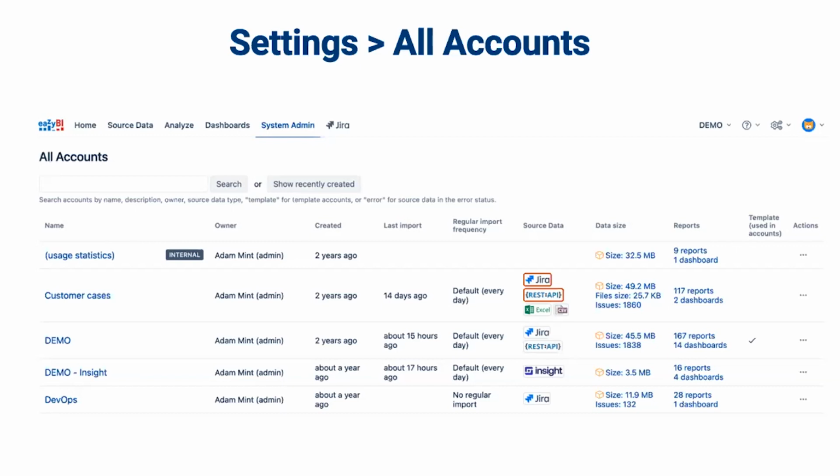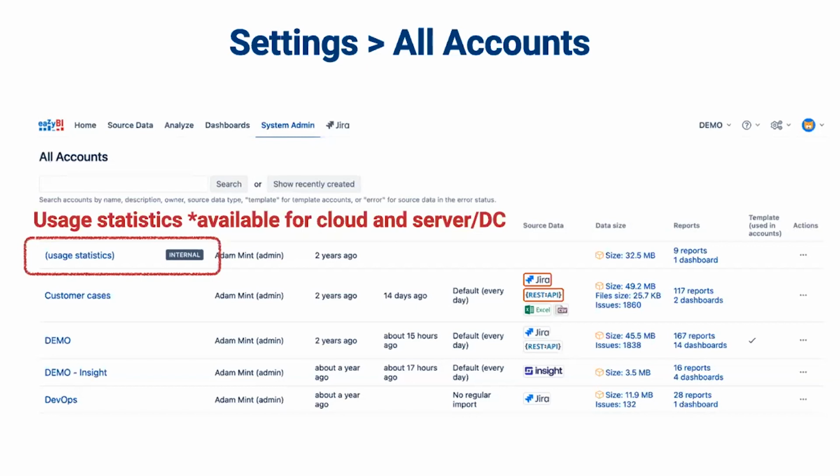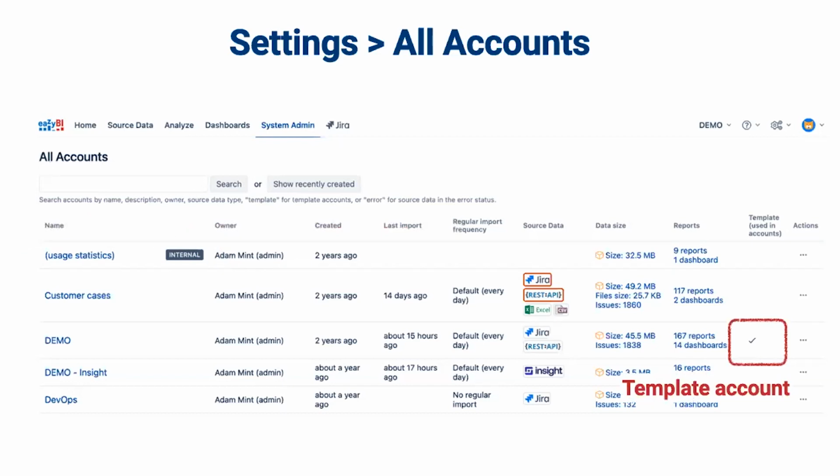For example, you can see the size of the account and how many reports it might have. It could indicate if there are some problems, and the import frequency also could be quite informative. We did change recently so that user statistics is available not only on server but on cloud as well. And I also mentioned that if you enable template accounts, you can find them in the all account screen as well.